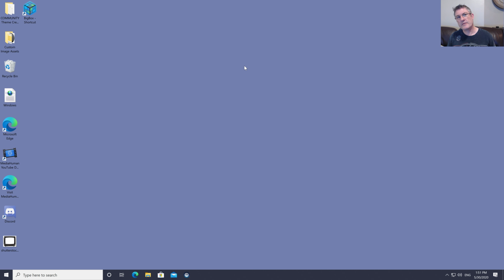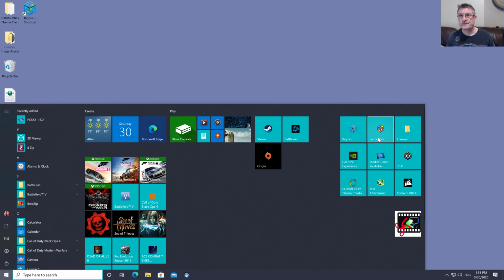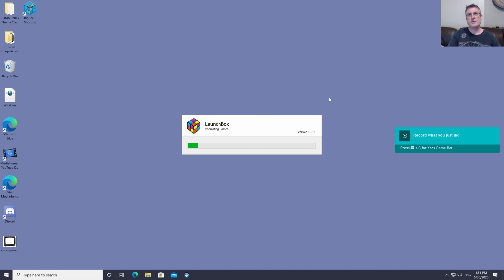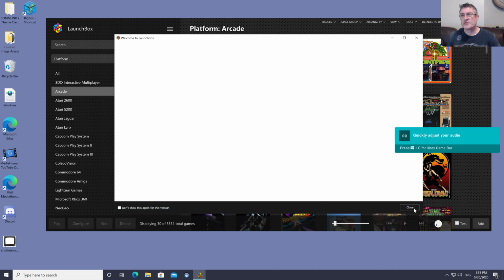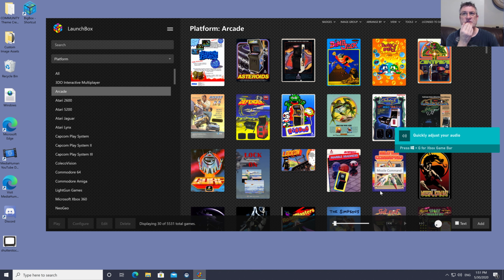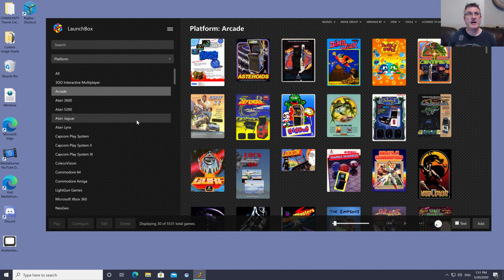Or will we go back into the theme creator? You know what? I'm not going to go into the theme creator. I'm going to go into Launchbox. And what I want to talk about now is custom fields. This was a request that had been made a fair while ago, actually. And to be honest, I had not had much experience with custom fields.